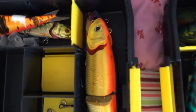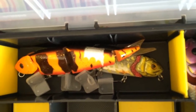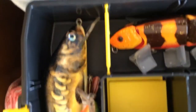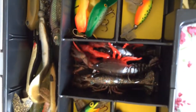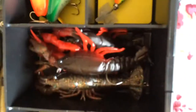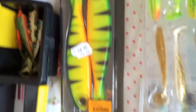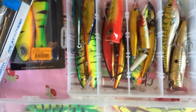More Savage Gear plugs, two big 24cm there. There's two 19s there, Pike one and Pigment Error. Big carp plug, which is funny. Big carp, don't know if it's mirror carp or whatever, I'm not into carp fishing, so I wouldn't know. Big Storm lure, just random lures. Some more Savage eels and swim baits and whatnot in there. They're all Fox. Some crayfish, Savage Gear crayfish. Some big Savage fish, 19cm. I have a lot more in my other box as well, like silver ones and whatnot.